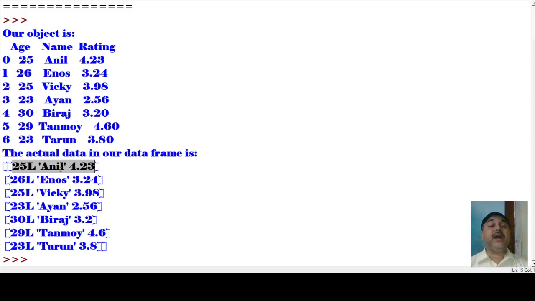So the character field has its own specification, and based on this specification, we can see that the characters are arranged within single inverted commas. That has been done. Next, you can see that a value has been given. When you give a data rating, it takes a particular form.